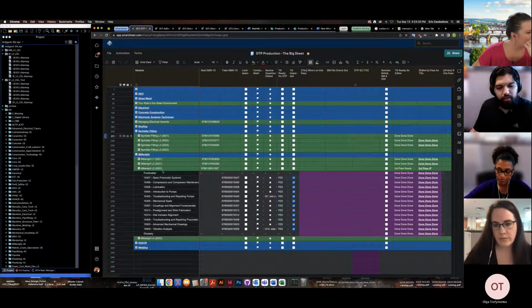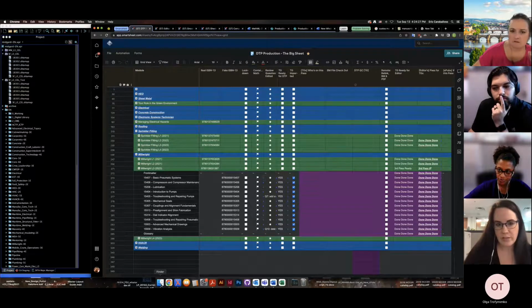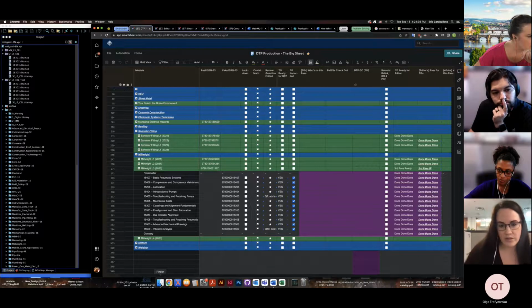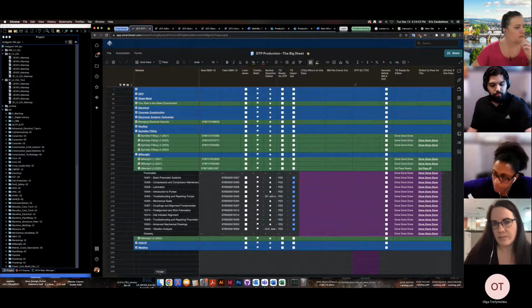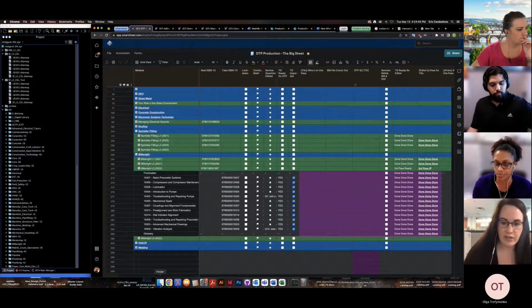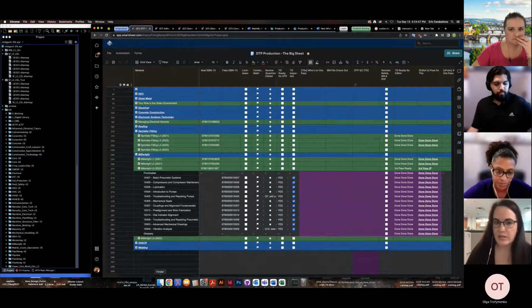I'm trying to picture, if they don't give us those ISBNs, and if we send them printer PDFs, do they ever go in and just put those ISBN numbers in, or is it solely on us to do that? I'm just thinking if we get them last minute, like on the day that we're sending it to print.